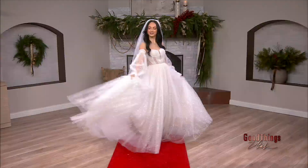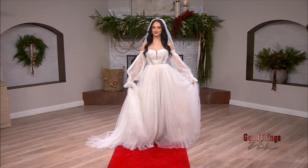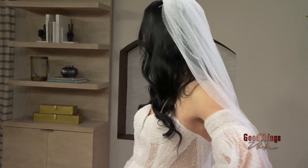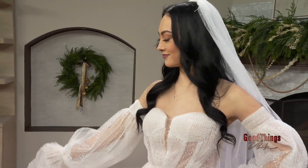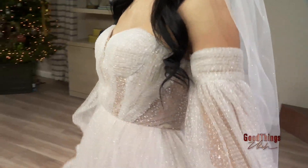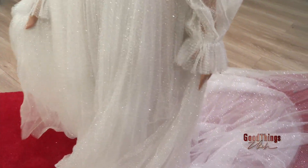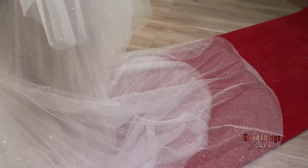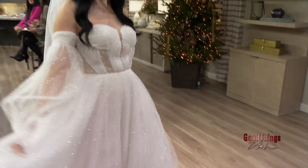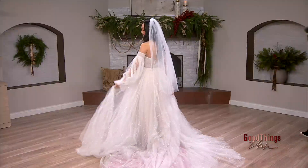Let's bring out our next model — this is all about the glitz and the sparkle. You're going to see this beautiful romantic corset — a see-through little corset with sparkle. The sparkle netting is really big this year, and this is a textured sparkle netting. Then you've got this off-shoulder bishop sleeve with a little fluff on it. A lot of our brides are also asking for sparkle under their dresses. It feels so fairytale-ish, Carol. Fairytale. And that's the second time we've seen that bishop sleeve — it is so big.